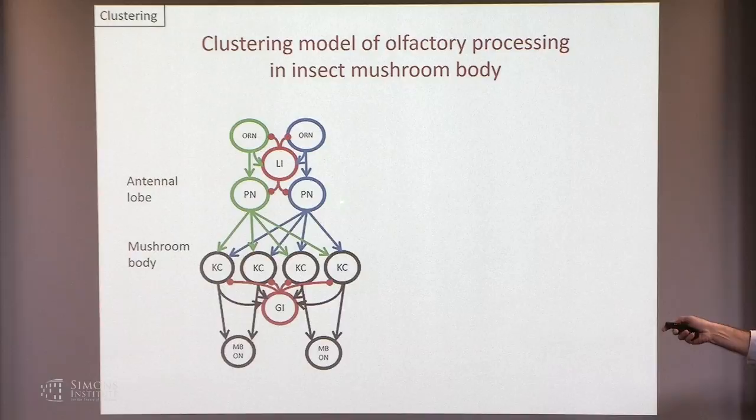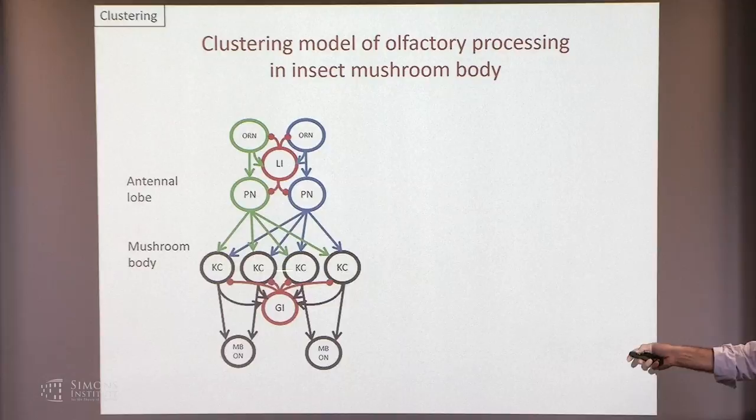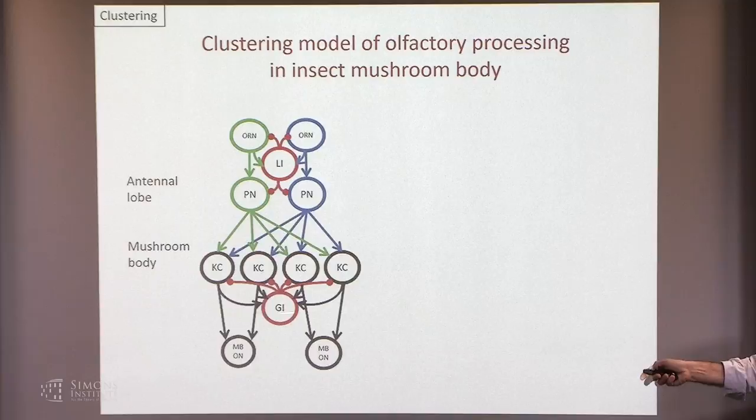There is a huge divergence from, say, 50 channels to 5,000. There is only one inhibitory interneuron for the whole set of 5,000 mushroom body Kenyon cells. This is surprising by itself, but it has also been one of the problems with the existing models of processing there, because if you apply, for example, sparse dictionary learning here, it's very hard to do it with a single interneuron. But for clustering, you want just a single interneuron, because what that interneuron does is make sure that the norm of the assignment index vector doesn't exceed 1. That's the only constraint, a scalar constraint, that it has to implement, and that's why it's a single interneuron. So that's what we are proposing.